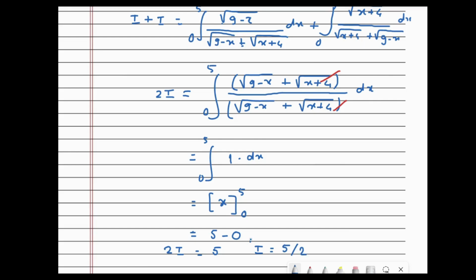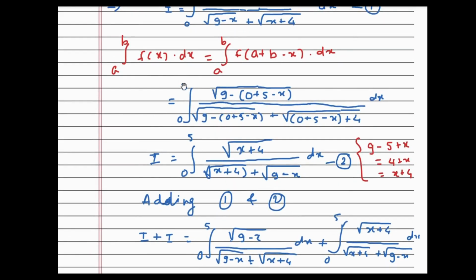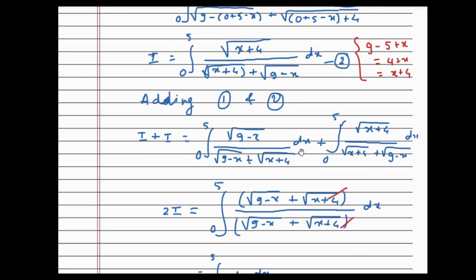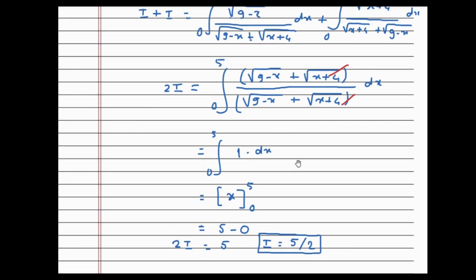There are two types of such problems. One is the algebraic function. This one was algebraic, and there is one trigonometric, in which sine and cos get exchanged. For this problem, there is a hint. You can know the answer without solving it. The answer is simply, if the limit is a to b, b minus a upon 2. For all such problems, the answer is b minus a upon 2. But we have to solve all these steps, then only we will get the 4 marks.